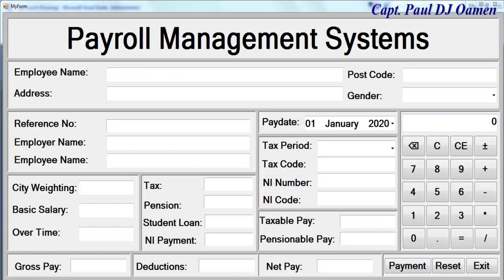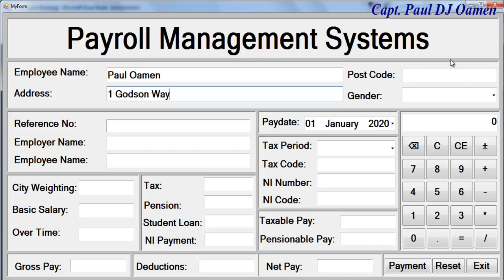There we go, guys. Now let's enter a name there. Employee name, I'm going to enter my name in there, Paul Lumen, and the address of Paul Lumen is number 1 Godson Way, and in here PO Box, and mail.